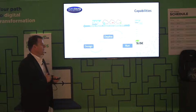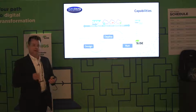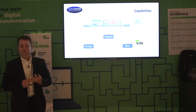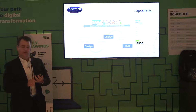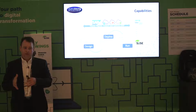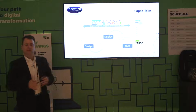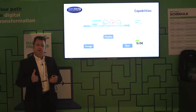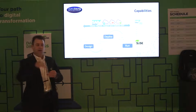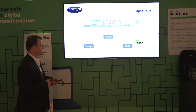Our capabilities are around the architecture design, which we're going to talk about a little bit today, about sizing the systems, making sure that you have it running on the proper hardware. And as you know, there's a lot of requirements from SAP when you look at HANA and S4 HANA. It's interesting, S4 may lighten the requirements from resources, yet it's going to tighten some requirements around operating systems and versions. So it's something to be cognizant of. If you go to HANA first, you might be able to run a lower version of your source system, but when you're looking to jump directly to S4, you may have to upgrade your database and operating system. It's very common, we're seeing.